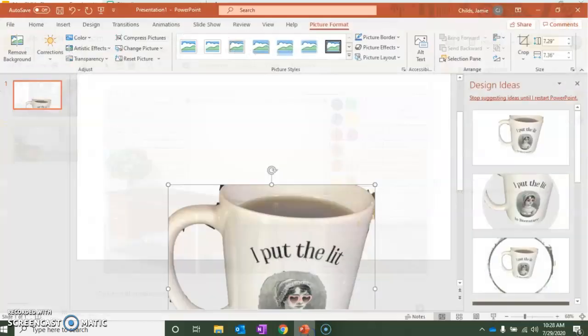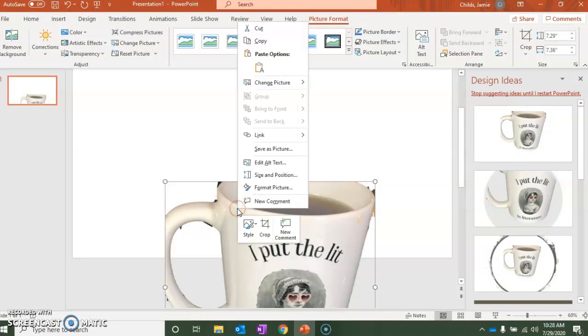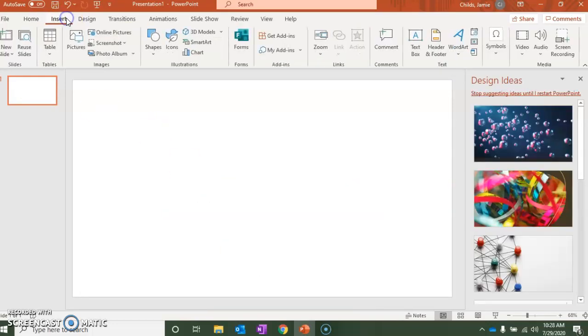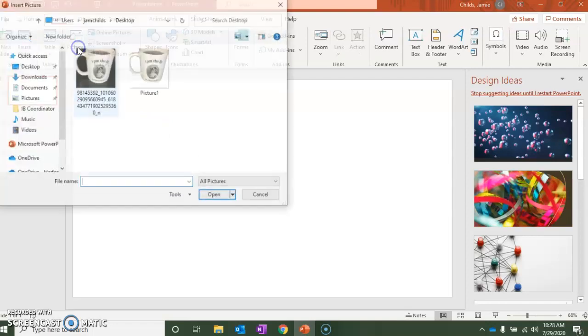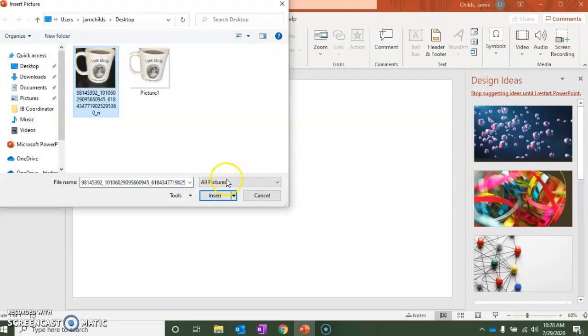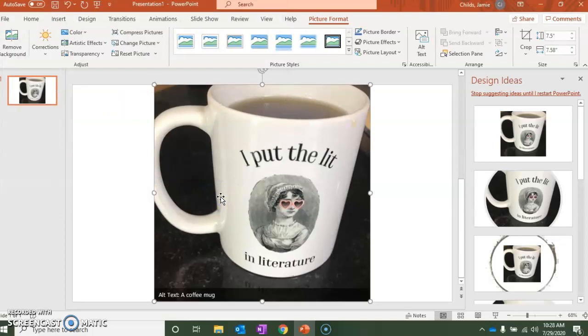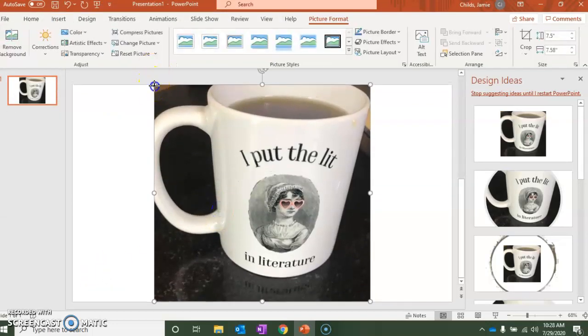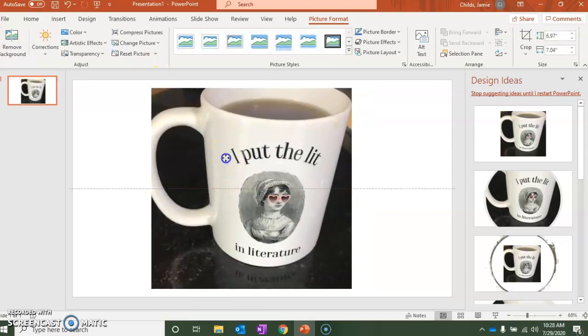A really easy way to do that is to go to PowerPoint. And when you go to PowerPoint, you can insert a picture. So here's my picture, and I'm going to insert it. Great. There it is. Well, the issue, of course, is the background. I don't want my kitchen table in the background.